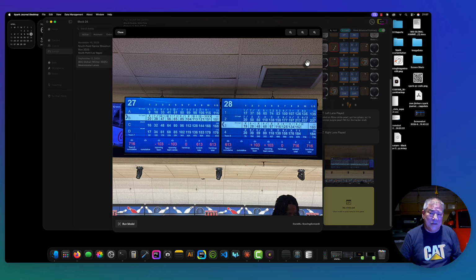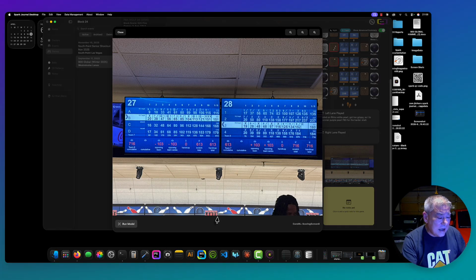But if you look again at the scoreboard photo, and you look at the actual playing field of what other people bowled, and you realize that you're top of the board, you should really go back and rethink your thoughts. If you're top of the board on the playing field and you think you just bowled really, really horribly bad, you should think again, because you just bowled really, really well. So it's to help you understand what the entire playing field did when you look back in the past.